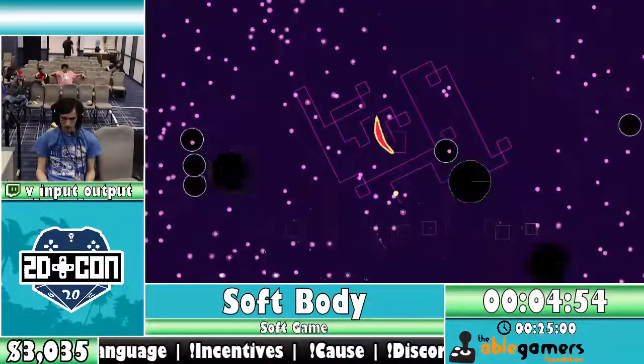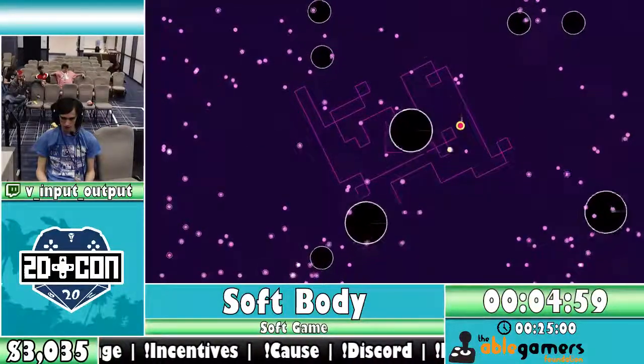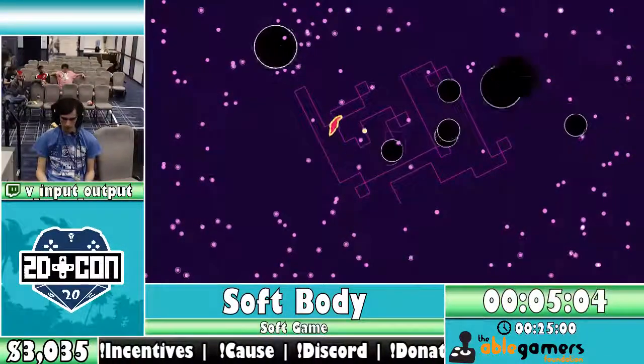I can use the way that they spawn because they always have set directions and angles to kind of sneak around them once I know where they're going to be. There we go.